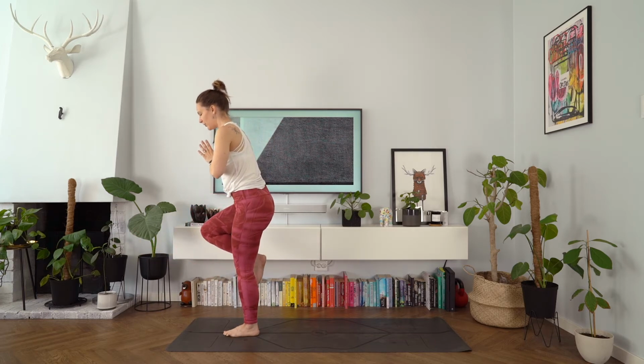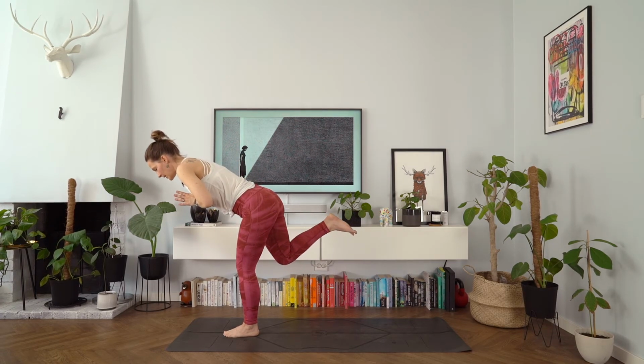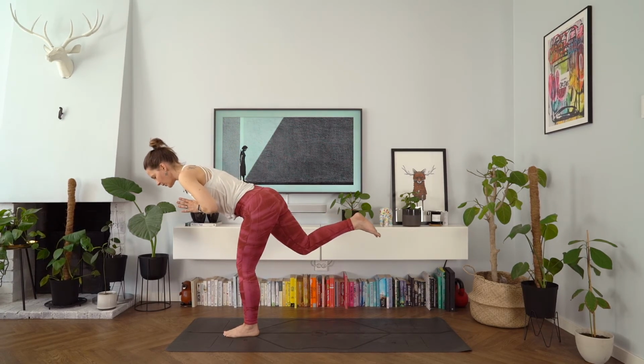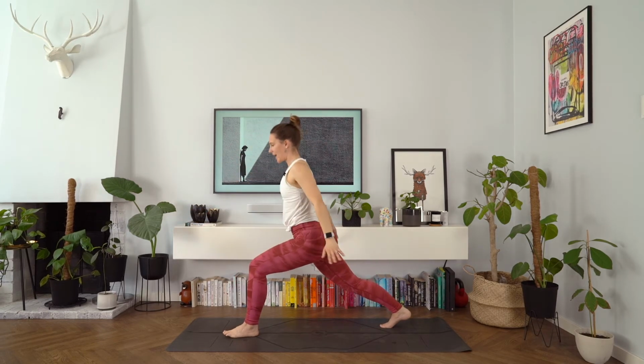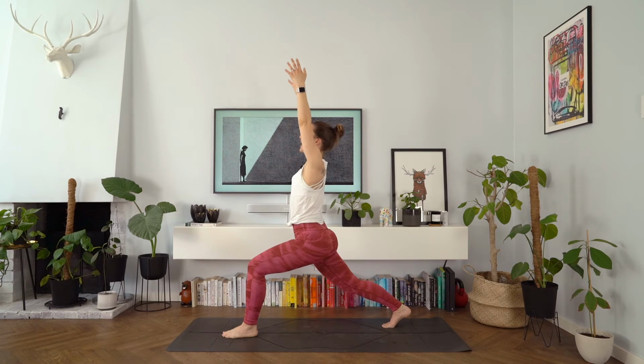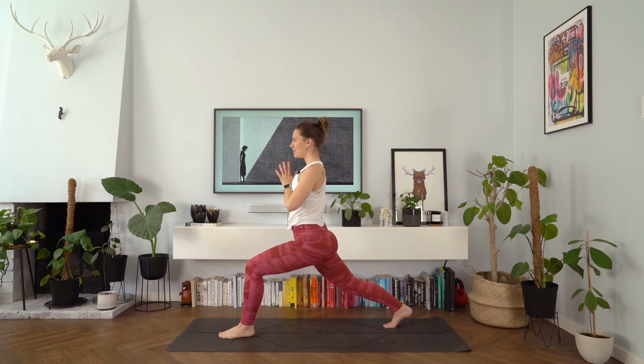Start to hinge forward towards warrior three. But instead of heading straight to warrior three, we're going to bend through the front leg and step back to a high lunge. Inhale, arms to the sky. Exhale, hands to heart center. Good job. Should be feeling nice and warm.